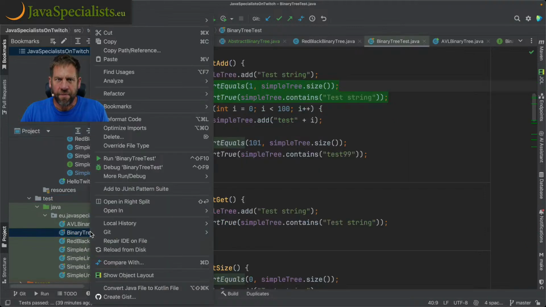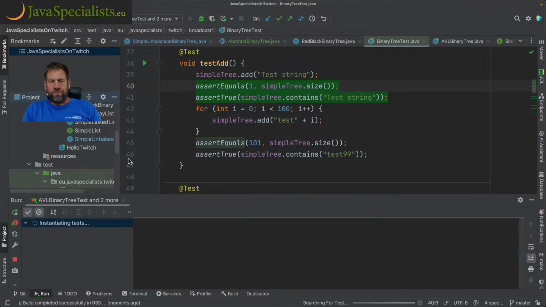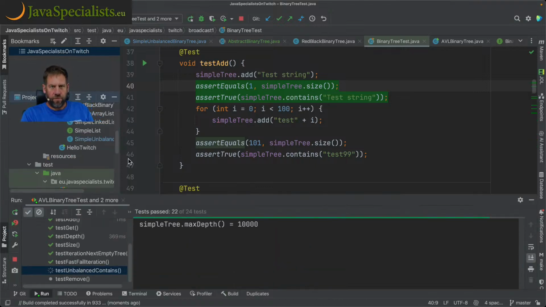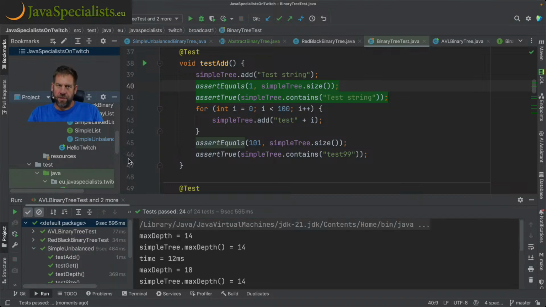Binary tree test. I'm going to run that again. It should hopefully work. Hopefully it hasn't broken anything. So what I've done now is I've basically pulled the three methods up to the abstract superclass: the max depth, the iterator, and also the contains.